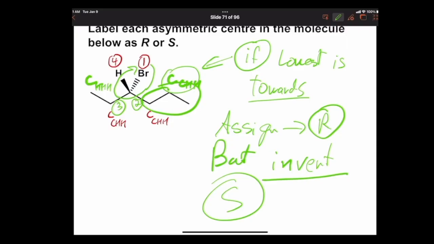It's actually an S. Could you also use your thumb as the direction of the hydrogen? You can, exactly. It's much funnier if you have swinging arms. But yes, good point. If you say the lowest priority group is your thumb, and you are curling around to the right or to the left, then that can give you that geometry too. Whatever mnemonic helps you. Again, that's why I always rely on my tetrahedral centers.